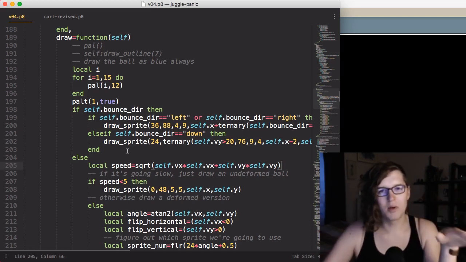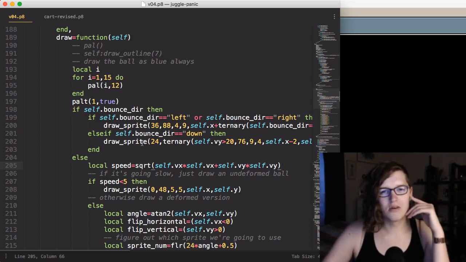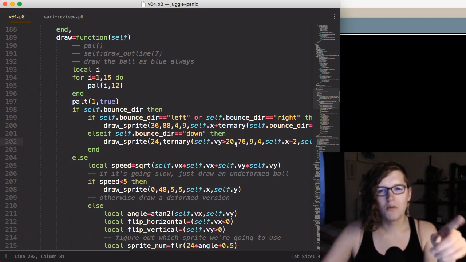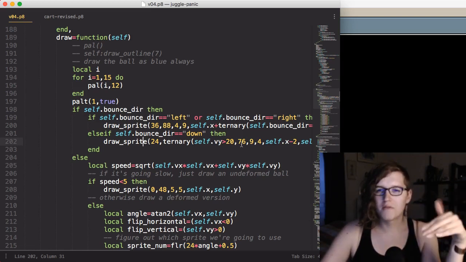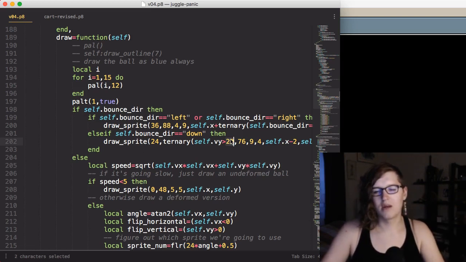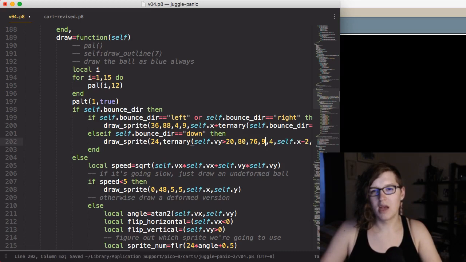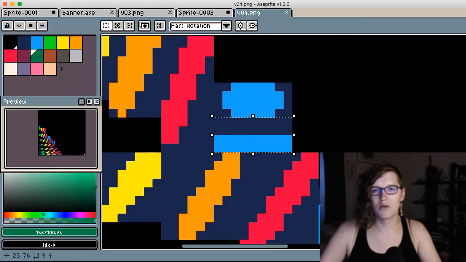In fact, I don't think it's dependent on the horizontal at all. So if self.vy is greater than 20, so if it's going faster than 20 pixels downwards, then we want to do 80. Otherwise we'll do 76. That'll just be, if it's going really fast downwards, draw this one, otherwise draw this one.